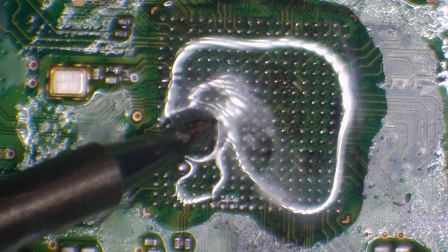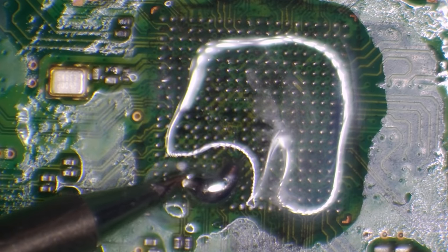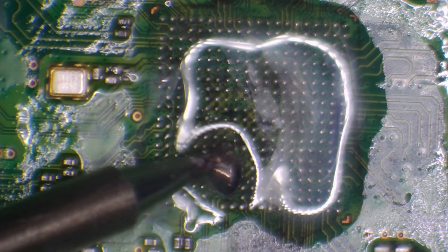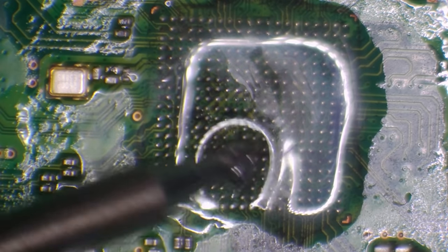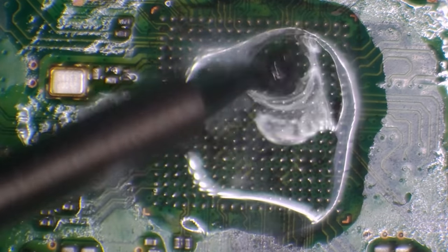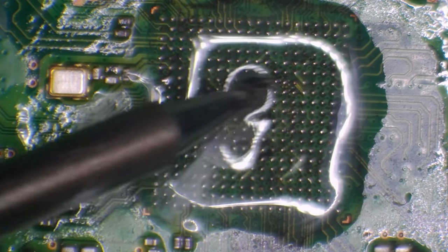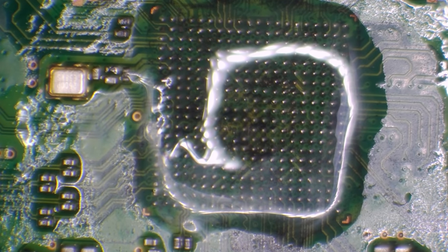The reason we go in a circular motion is because if we don't, as we move around, it loses heat and the solder will come off the iron and group up on the actual pads. We don't want that. We want it to be a nice even area just to make it easier to wick. So we just go around in a circle. And then we can just clean off the tip, get rid of the excess solder, and start to wick away.